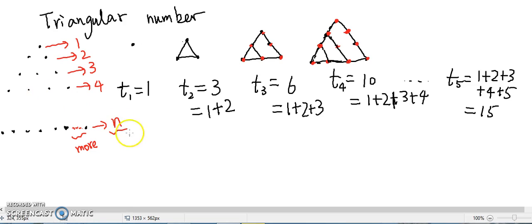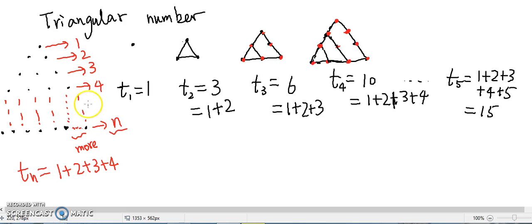So if we want to, this is the nth triangular number. And how do we obtain that? We add 1, row 2, row 3, row 4. And there are a bunch of rows here we did not draw, because we don't know how many rows are here. So they are omitted. So we're going to do the same thing, put a plus, dot, dot, dot. These 3 dots here represent the bunch of numbers here, and plus the last row.